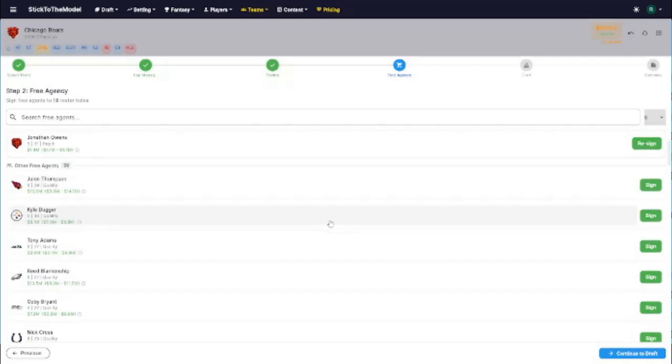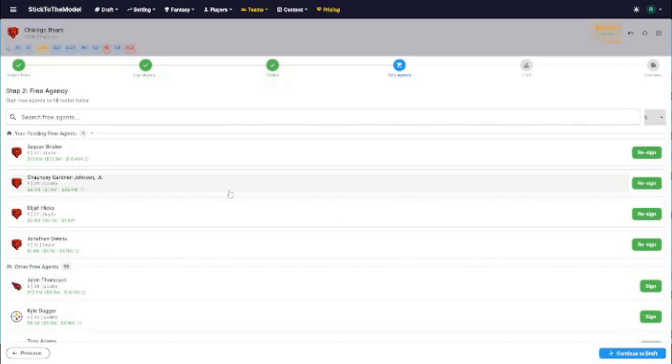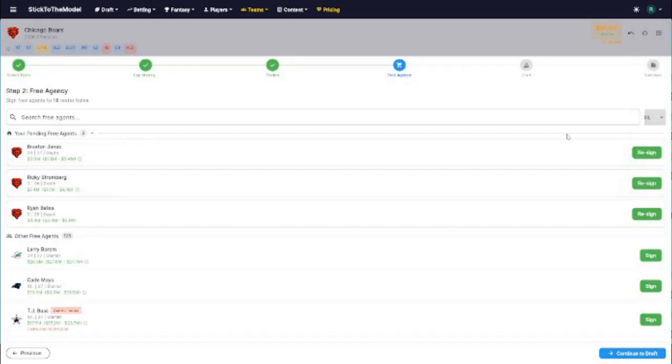And let's see, because we have to replace Brisker, Chauncey Gardner-Johnson, Elijah Hicks, and Owens, because you see your free agents by position. Do we have any offensive line free agents? We do. Braxton Jones, Stromberg, Bates.